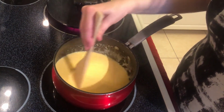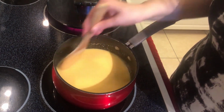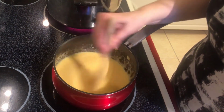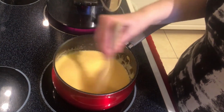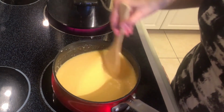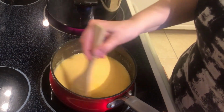It's still a little congealy from the oils that are in the cheese, so I want to stir it a little more and try to get that incorporated into my sauce a little bit better. But I don't want to overcook it, because then it'll seriously congeal and be kind of nasty. So I'm going to turn my heat off right now and continue to stir for a minute. I'm looking for a very even color, so I'm just going to try to get those ingredients to marry a little bit more, get that oil to stir in and become happily married to the rest of the sauce.